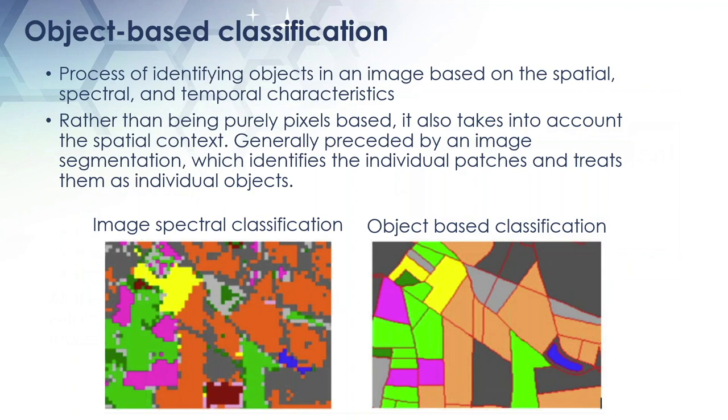While we will focus on the pixel-based classification throughout this training series, it's important to note that object-based classification is also very useful. I mentioned this when we first started off today, but this not only takes that spectral information into account that we've been discussing, but identifies the spatial context of how those pixels are grouped together on a landscape. With object-based classification, patches of a single land cover are grouped together and treated as single objects.